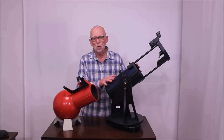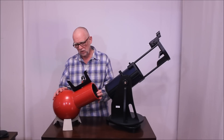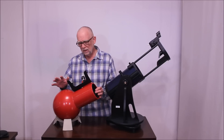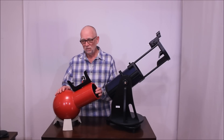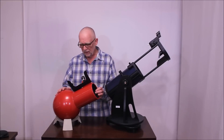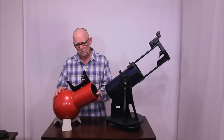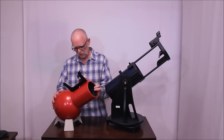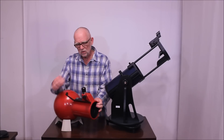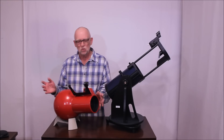Now we're going to compare this telescope with the Edmund Astroscan. Any time a parent would ask me what telescope to get for a child, I'd tell them to buy the Astroscan — back in the 80s and 90s, even the 70s. The Astroscan was pretty expensive for a parent, a pretty serious investment around $280–$300. They don't make these anymore, and if they did it would probably be about $500. The nice thing about it is the way the mount works — so easy and intuitive. A kid can twist it this way and that way. The finder is a little peep scope, very user-friendly for a little kid, maybe eight years and up.